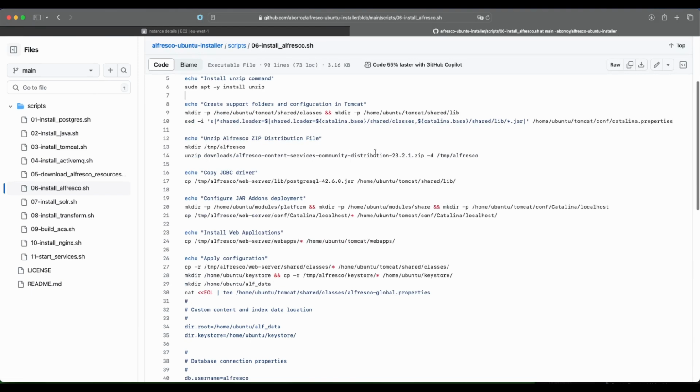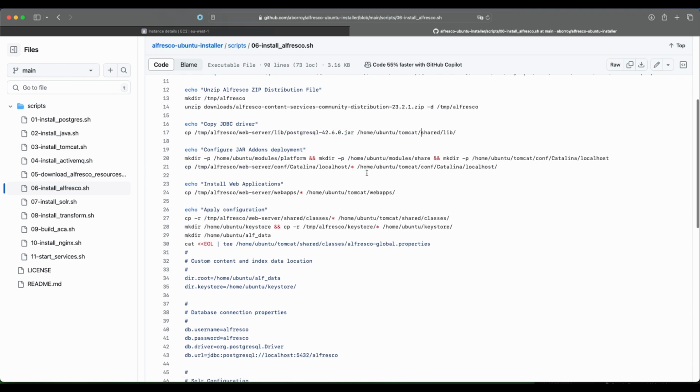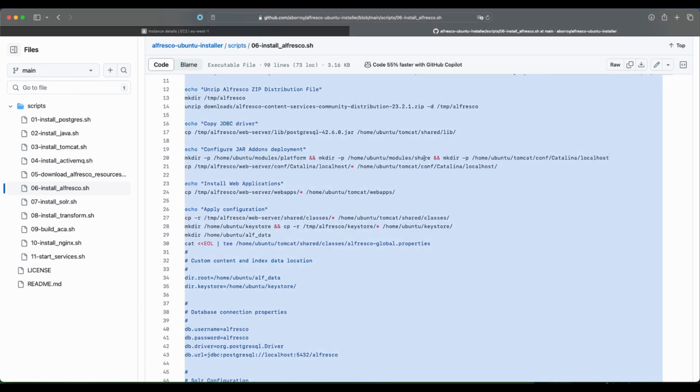Then we unzip the Alfresco Content Services community distribution. As we are using PostgreSQL, we are copying the JDBC driver to this folder. We are also creating the JAR add-ons deployment folders for Alfresco and also for Solr.